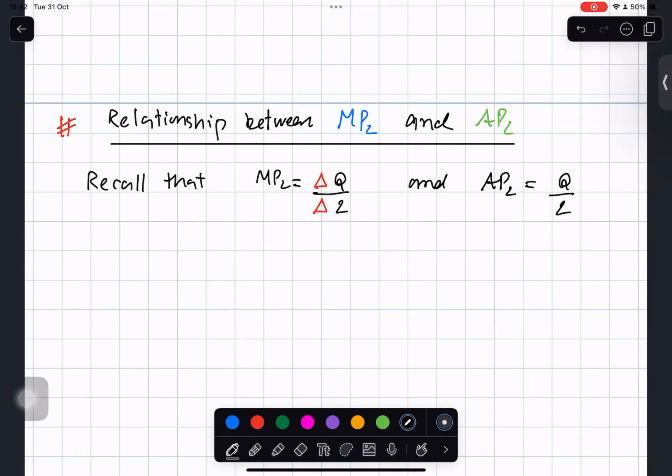Okay, by the structure of the two recipes, they look alike already. AP is just a ratio of cookie and people. But for MP, we add delta in. We want to know if we change the amount of workers, what will happen to the number of cookies. That's marginal product.